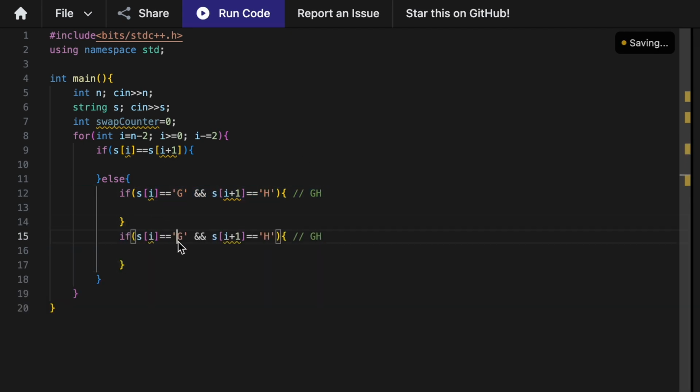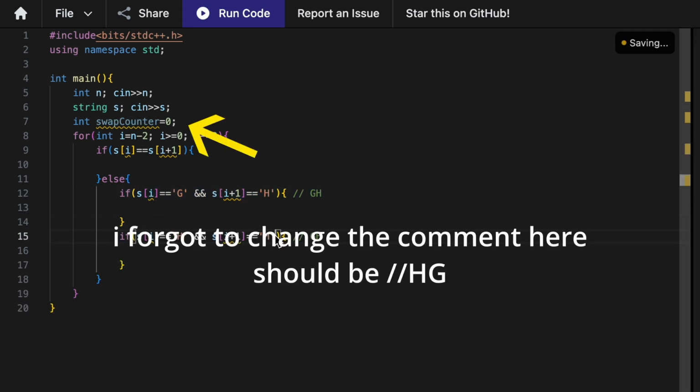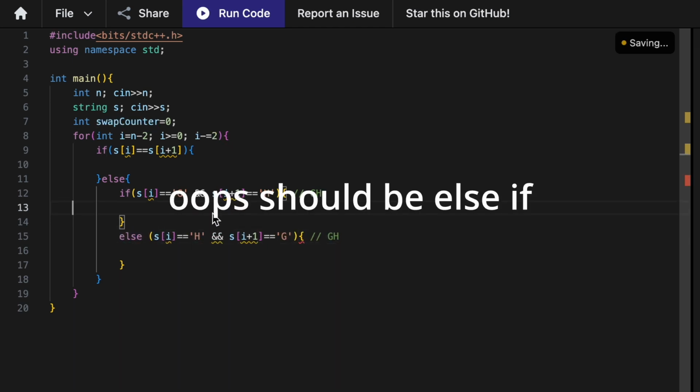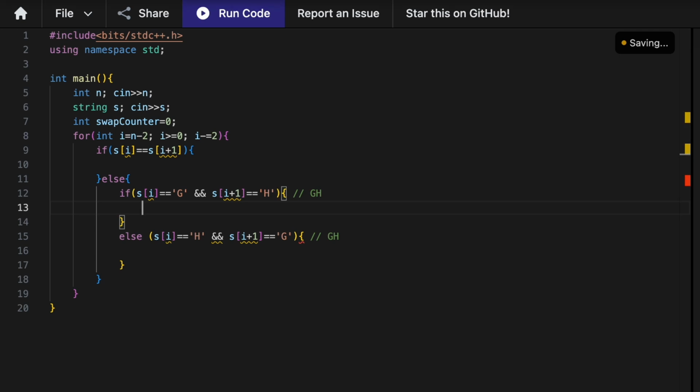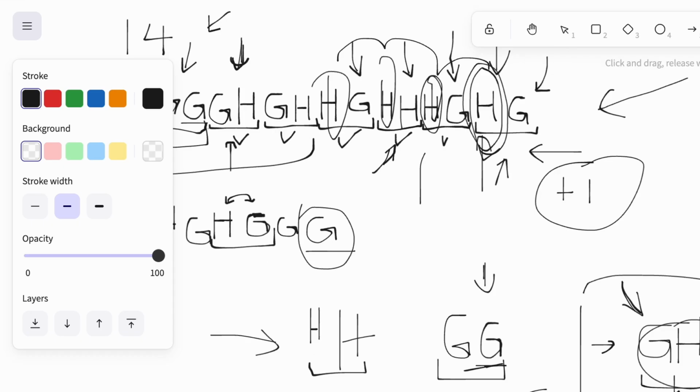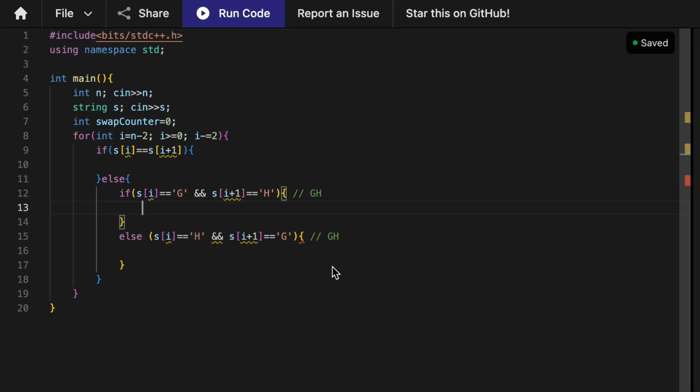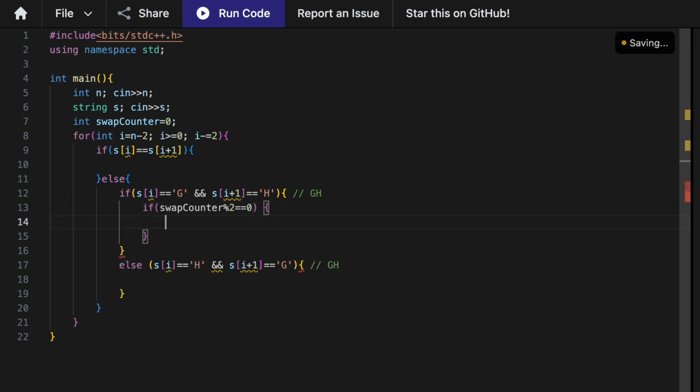So that means if the pair is GH, we go into this branch. And if the pair is HG, then we go into this other branch. Now remember, if it's GH, then we only want to swap when there has been an even number of swaps. So if the swap counter is even, meaning the counter mod 2 has remainder 0, then we do want to swap.